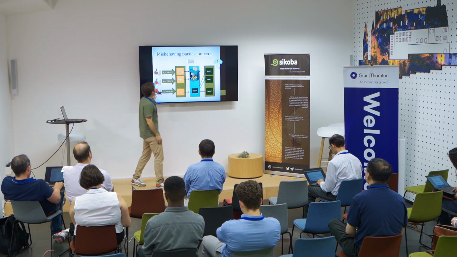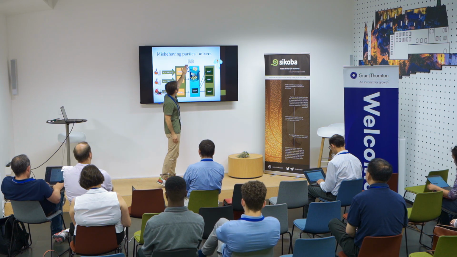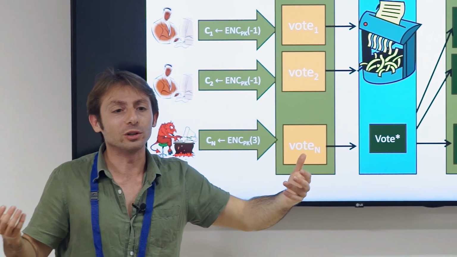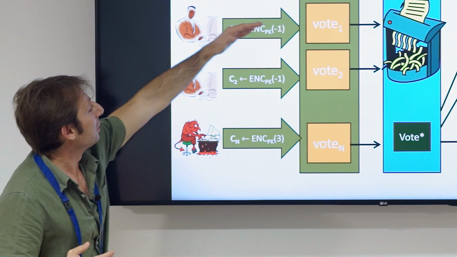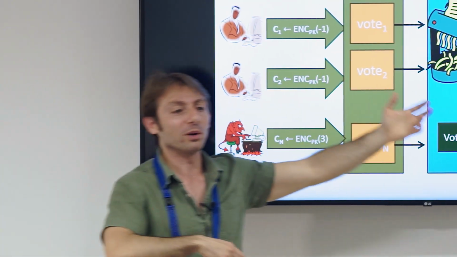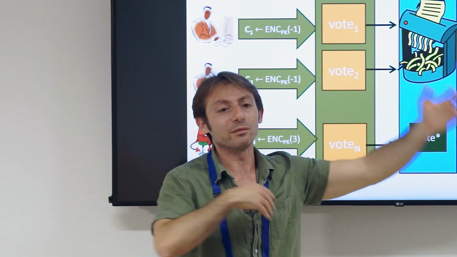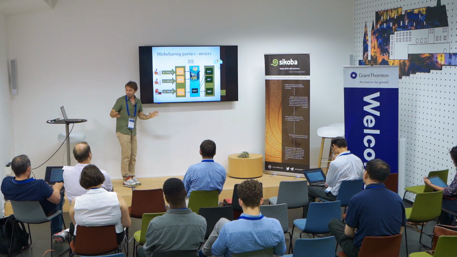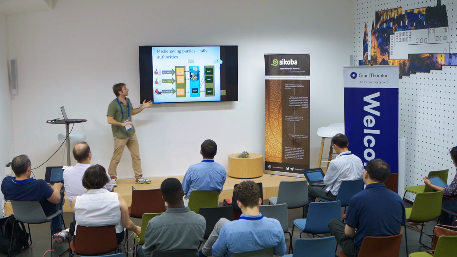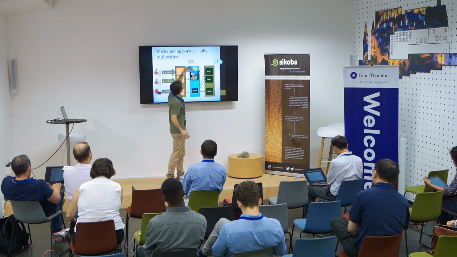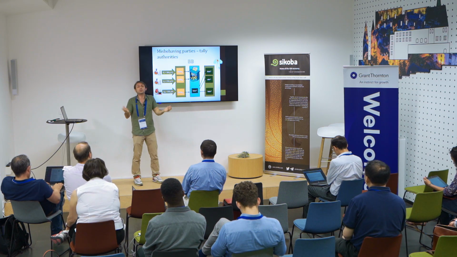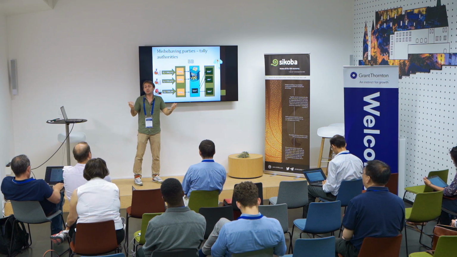Then the corrupted party can be the mixer. What can happen is that the mixer does not compute the permutation correctly. Maybe it thinks, I don't know, that these votes come from a region in which people vote for Obama, and so it can do something strange. Okay, so it does not follow the protocol. And then there are the authorities. In the end, remember, I have some permuted ciphertexts, and the authorities have to decrypt, but an authority can just say, okay, the result of the decryption was this one. So how can we check?